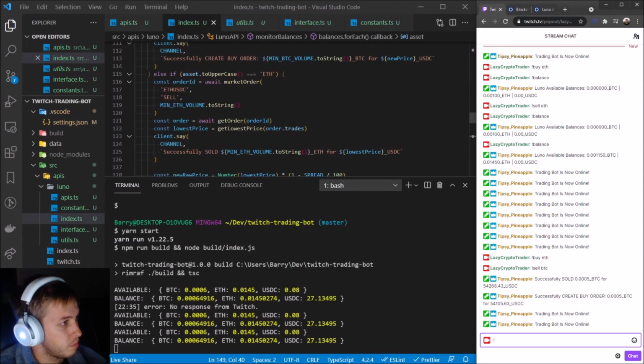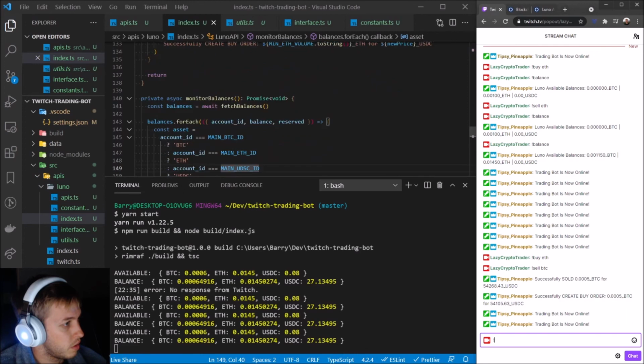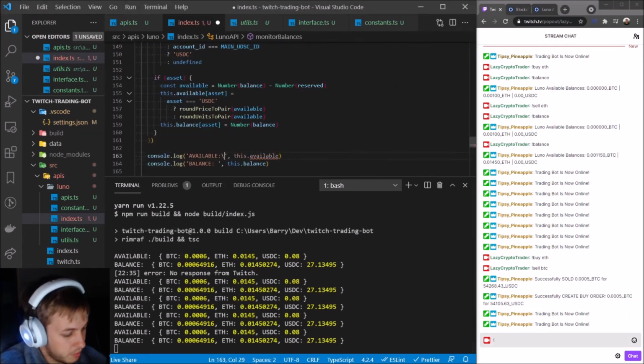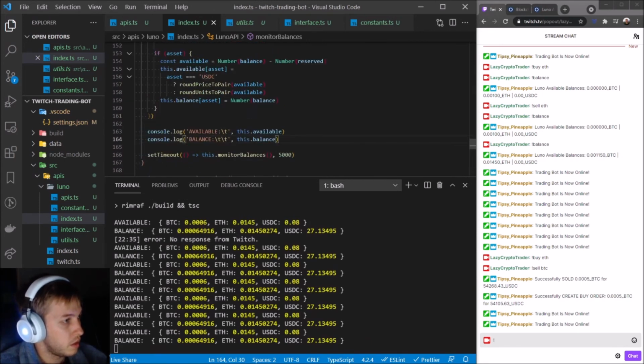Balance. Wait a second. Okay, well, I'm gonna do \t there, and I'm gonna do \t there. Maybe those will balance each other out.